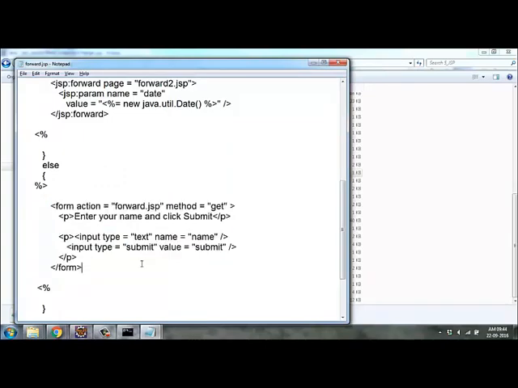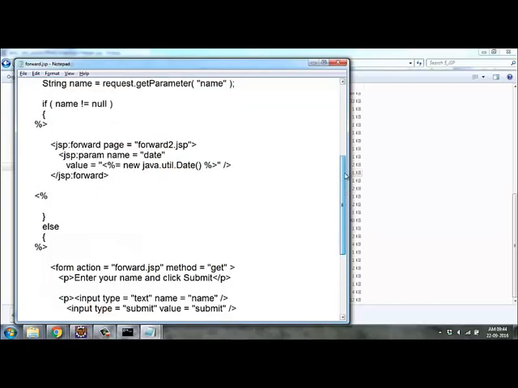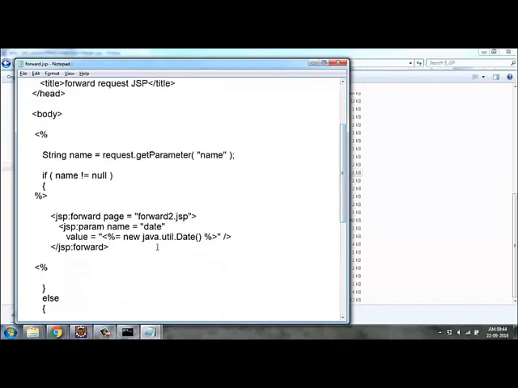So it will show the form. So your user will see the form. The user doesn't know this is happening. It came to forward.jsp, but it went to the else part, because name is not there. In that case, next time we submit, name will be present. It will come back to this same file. Now it will not be null. Then it will go to forward. Make sense?